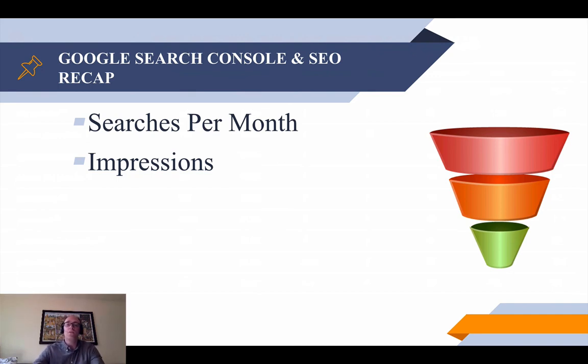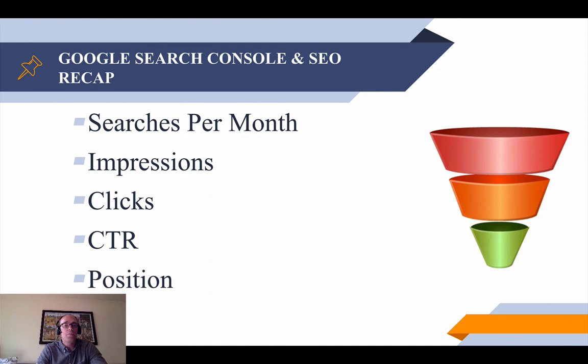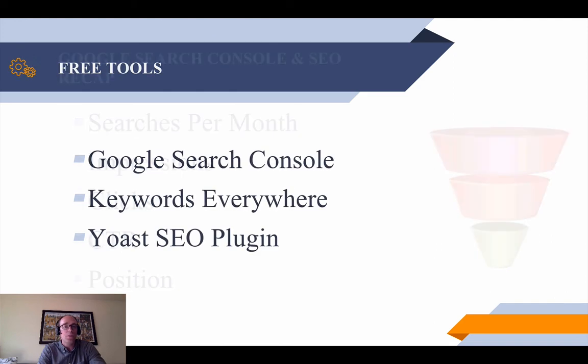Google's only counting impressions, supposedly, when someone does a search and your link shows on the result page they're on. They may not scroll down to it, so if you're in spot 8 and they just look at the top 3 or the top 5, that's still counting as an impression, but if you're on spot 50, that does not count. Obviously, we're also looking at clicks, right? That's when people actually come to the site, and so our click-through rate is clicks divided by impressions. Watching positions really closely, we want to be climbing those, and that's why we're doing SEO, right?